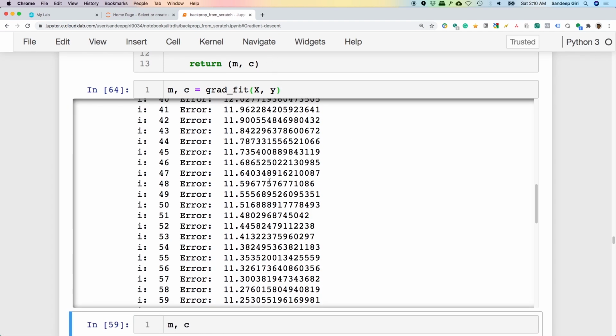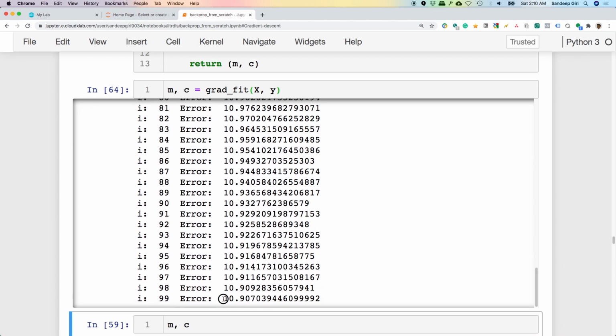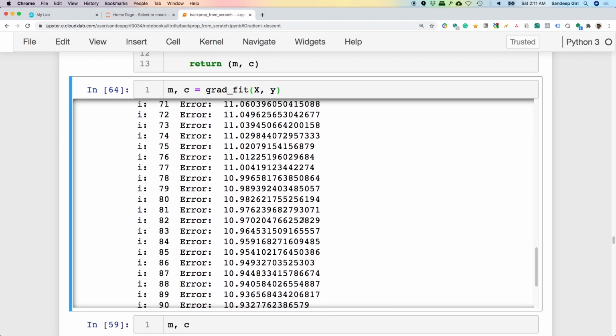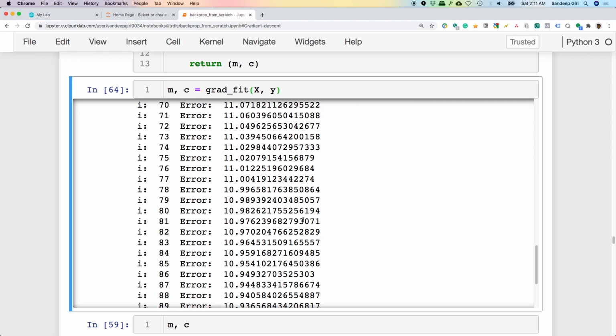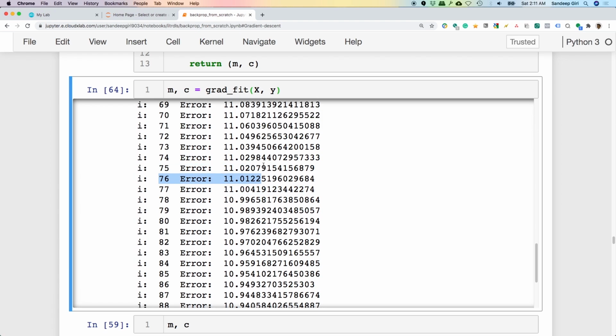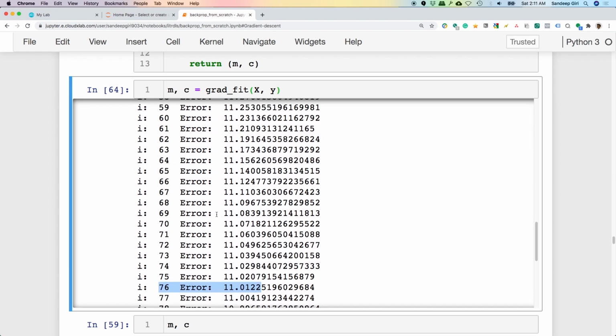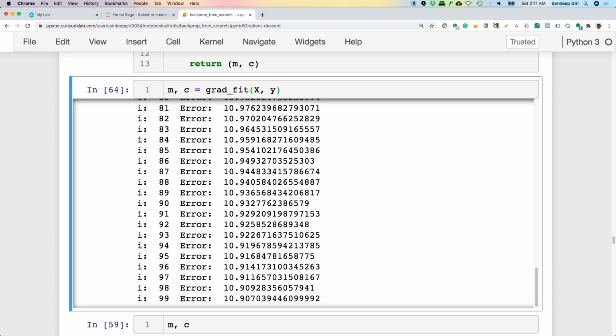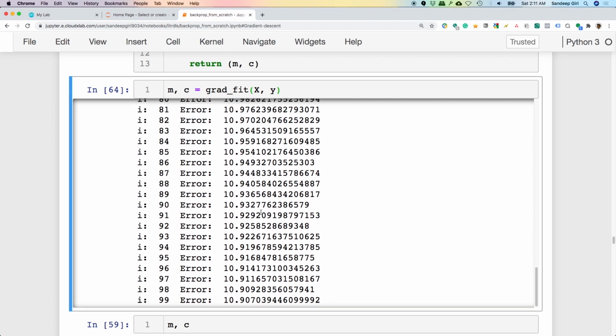Let me just show you. It is of no use. You can see after a point of time it's just 10.99. Therefore, it is better to stop somewhere, maybe here, because it is essentially almost flat.